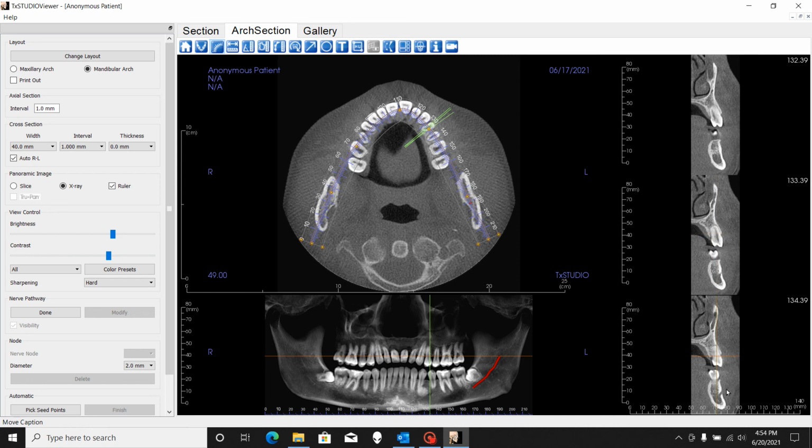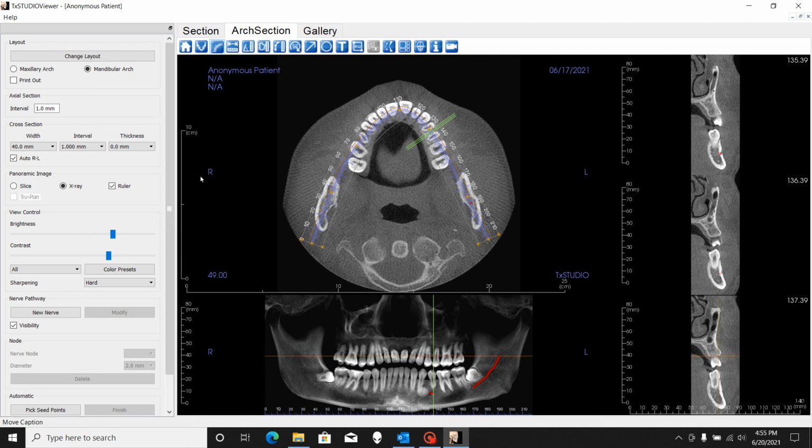And you can see there, so you can click on that, and then as you scroll through, you can just kind of follow the fact that it came in here, it's here, and just keep following that nerve in the cross sections as you go, and it'll add it here on your pan too. So that's a quick demonstration on how to do nerve tracing. Of course, it's up to you on how you use that. Say done when you're finished. And if we traced the whole nerve, it would show the whole pathway there.